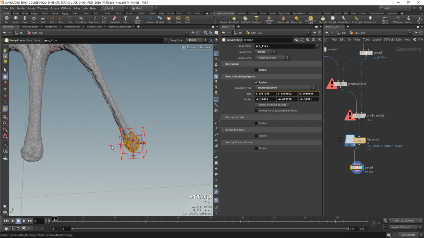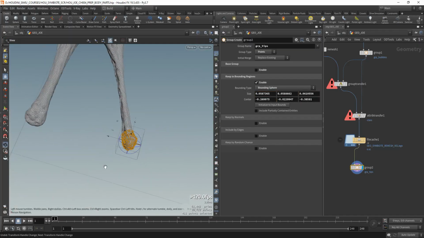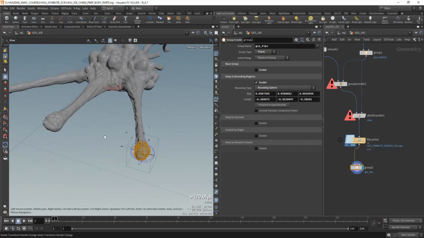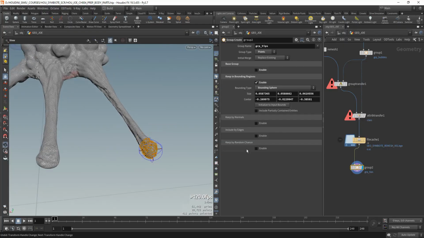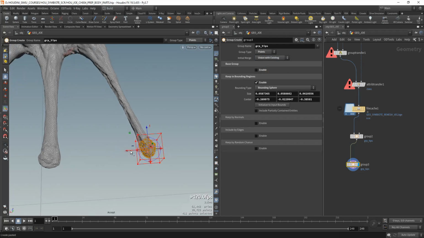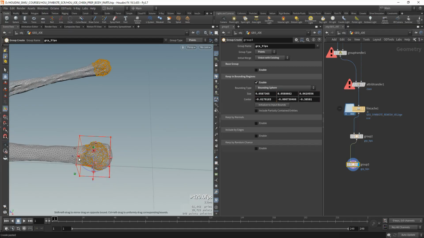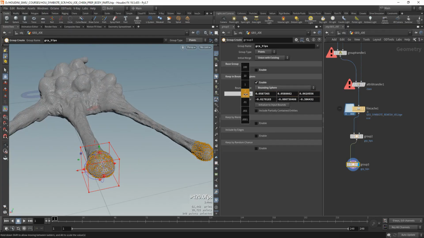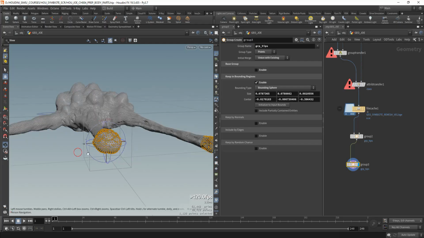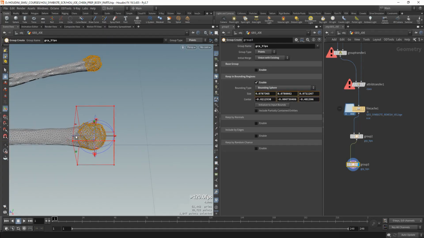So in case you change the topology or something changes in your setup, the model changes, you'll be able to still keep the groups, unless you really drastically change the model. So I'm going to duplicate this one. I'm going to keep the same name, and instead of replace existing, I'm going to be doing union existing, pressing enter, and moving the selection over to the next leg. So basically this new group SOP is going to be adding to the existing selection with the same name.